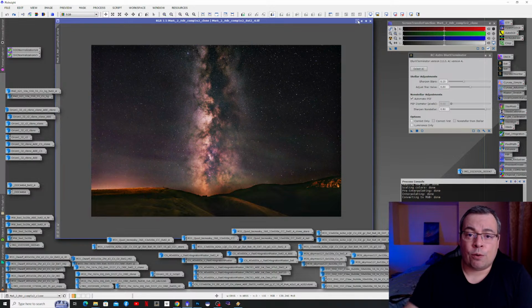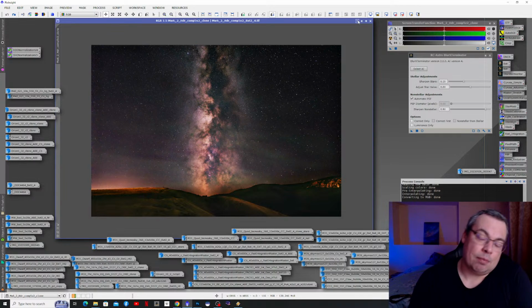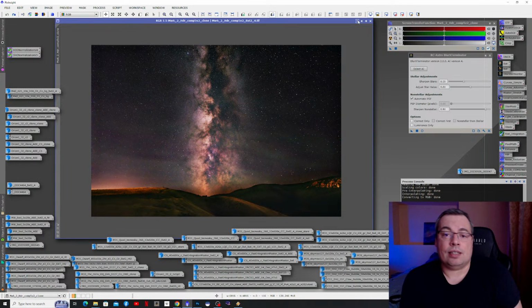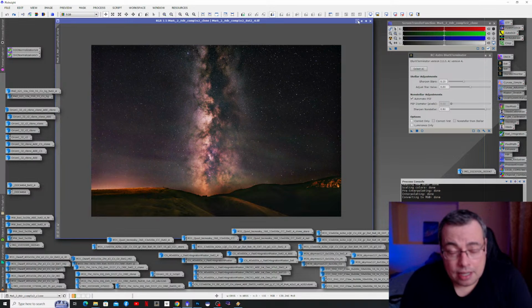That means before stretching, before making any changes in the brightness of the image. If you stretch the image and stretch the levels, the intensity, the tones, you'll make it brighter and darker in some areas. It will not work as good as in the linear phase.